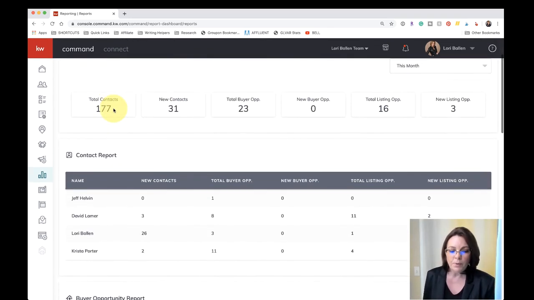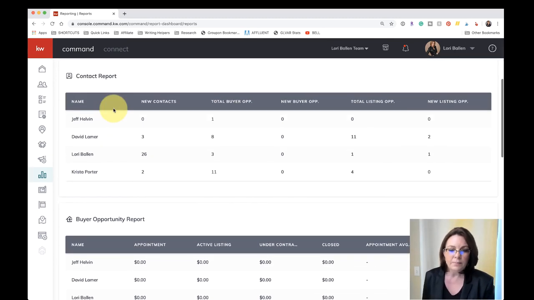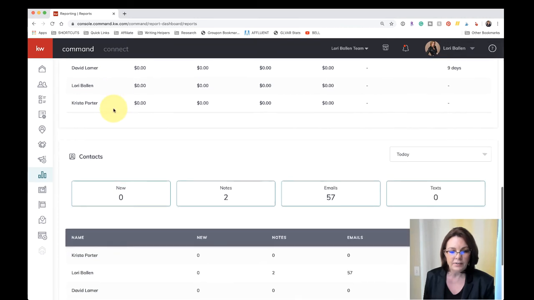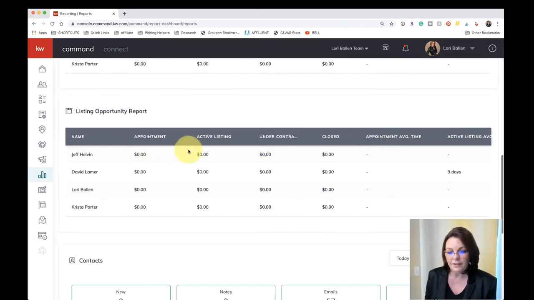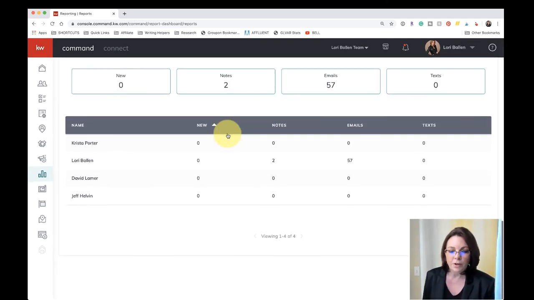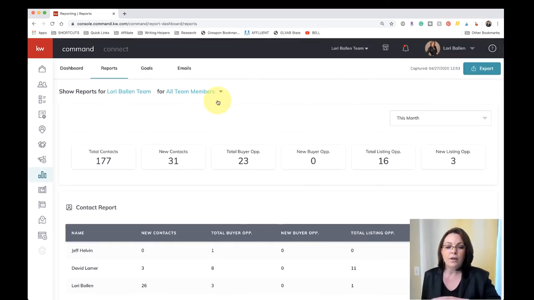When you click on reports, you can do all kinds of things: buyer opportunities, contact opportunities, listing opportunities. Again, we have listings, they're not showing up there. So those are some of the elements still that we're trying to work through with reporting. But this is going to be an absolutely amazing tool for the individual agent right out of the box.